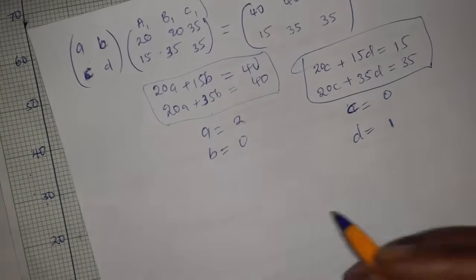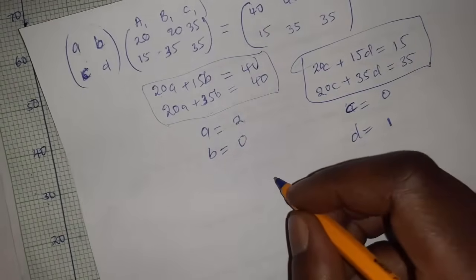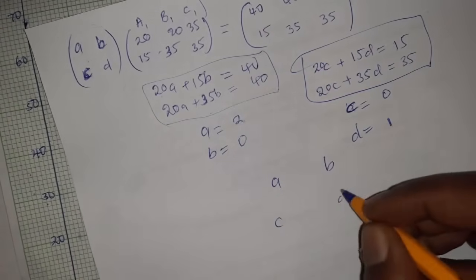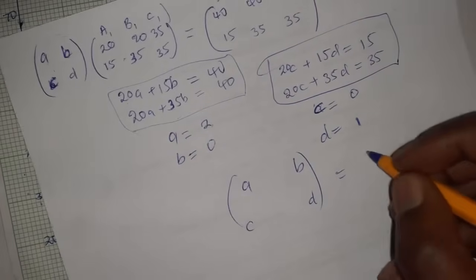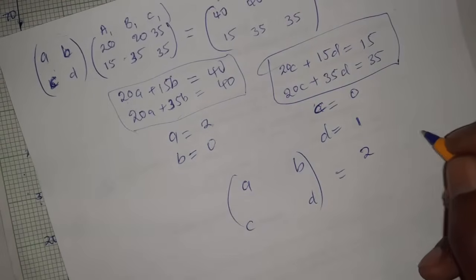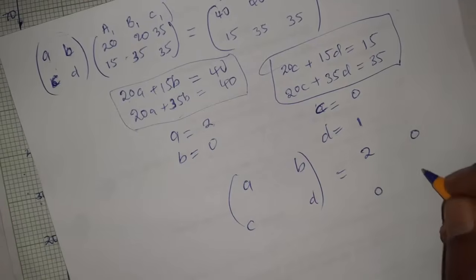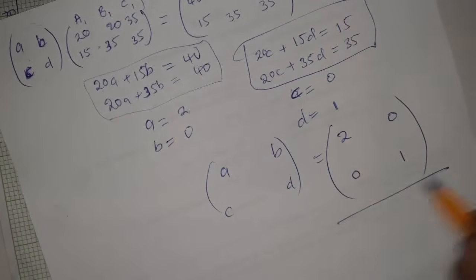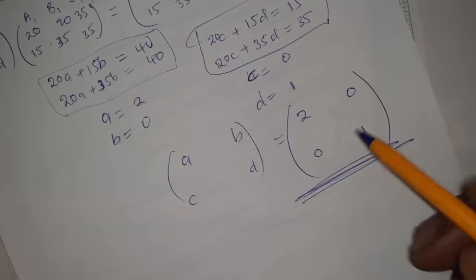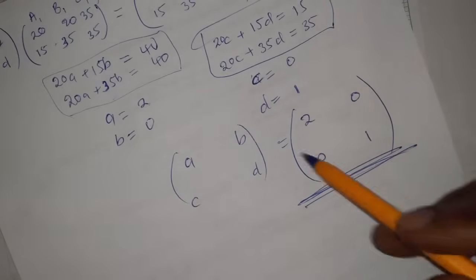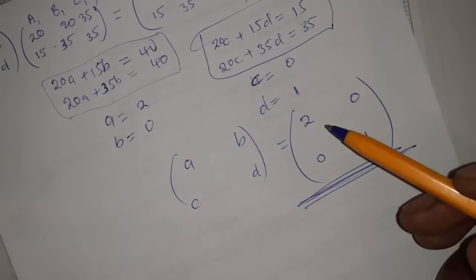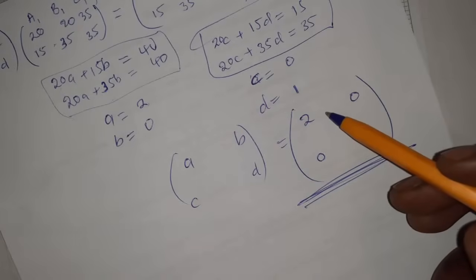So when you go back to that matrix, we're going to get A, B, C, D. Our A is 2 and our B is 0, our C is 0. So for those special matrices, this is a matrix for a stretch. Of course, there are other methods that you can use. I opted to use this one.